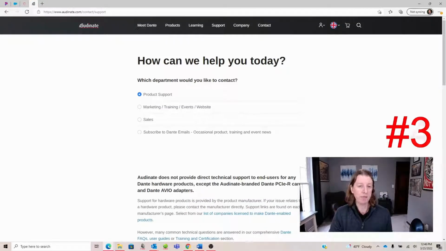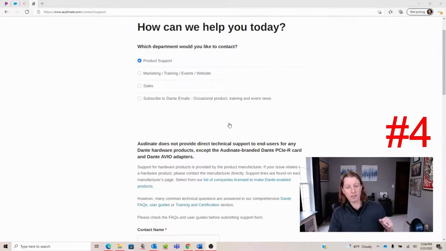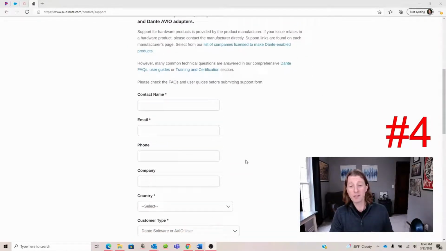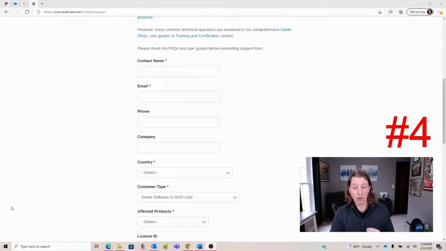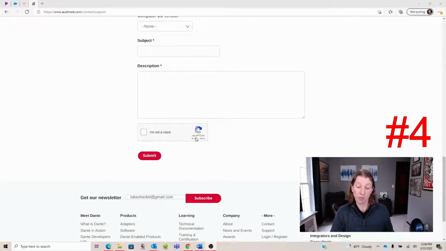So that brings me to tip number four. Once you've clicked Contact Support, you will see this form here. Now this is the traffic director. This is going to make sure that your question gets into the hands of the appropriate personnel at Automate. Be as thorough and fill this out as completely as possible. But when I say thorough, I mean thorough. Be as detailed in the description as possible. That is tip number four. Provide as much information as you can. Our support technicians are going to be asking for things like software versions, screenshots, DDM audit logs, system configurations. The more detail that can be provided, the quicker they will be able to help resolve your case.